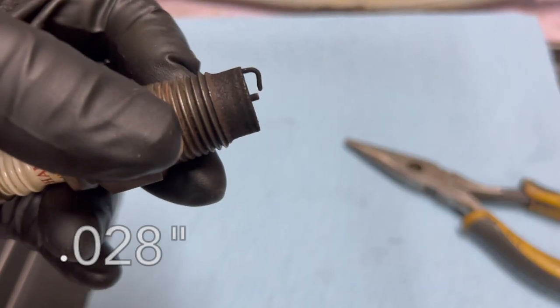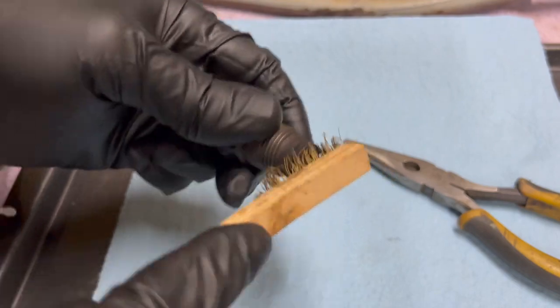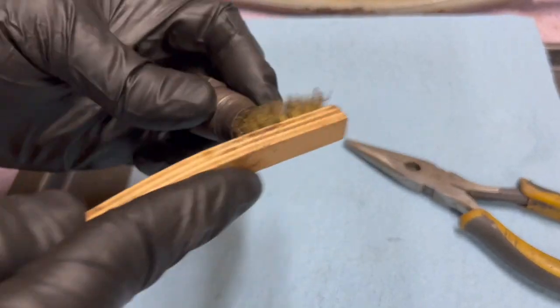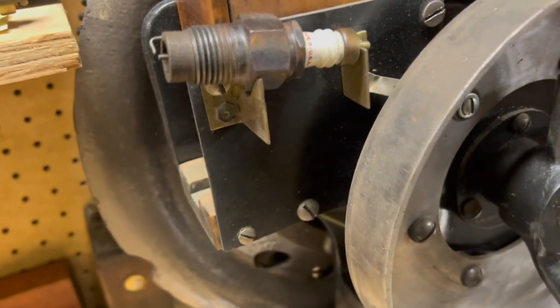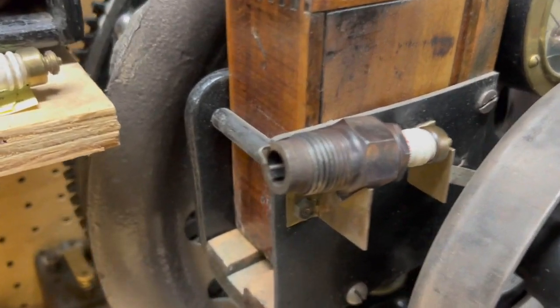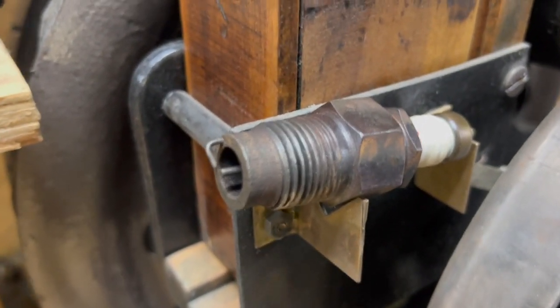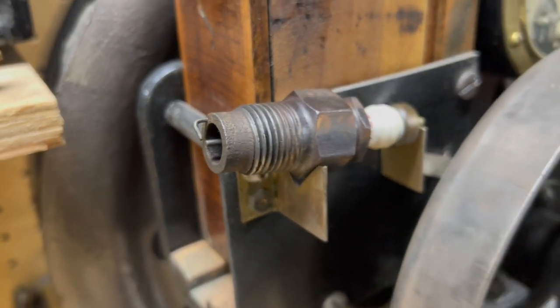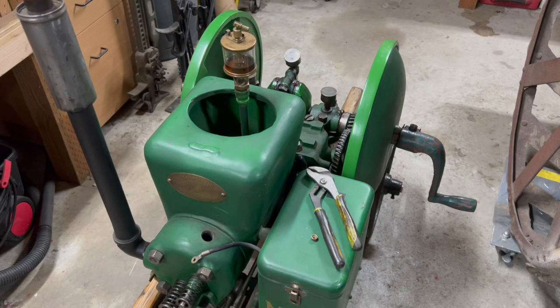I've got it back to about 28 thousandths. And we'll just verify that it still works. I just bought a new compression tester the other day, so as long as I got the spark plug out, I think I'll give it a try.